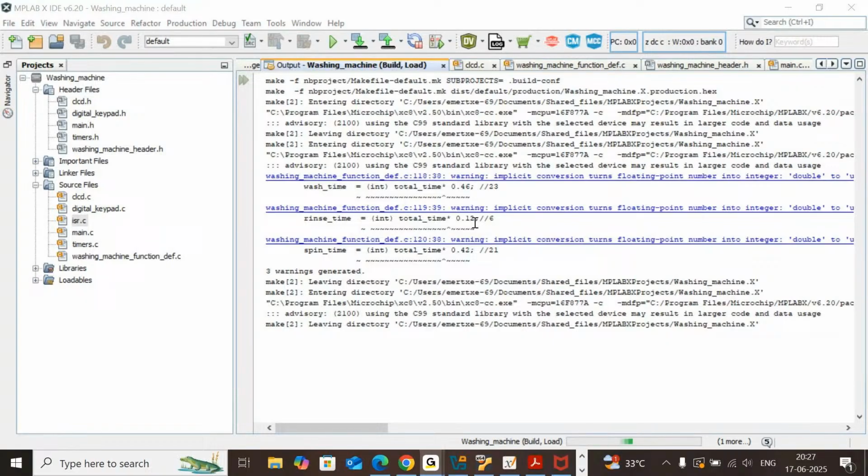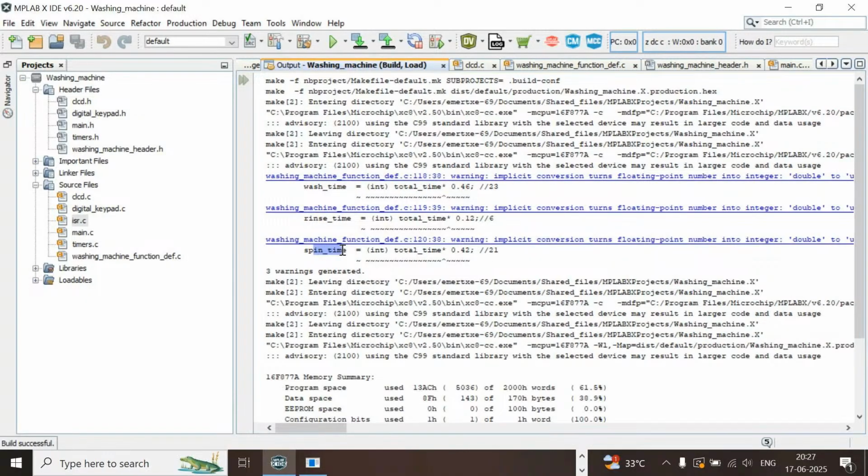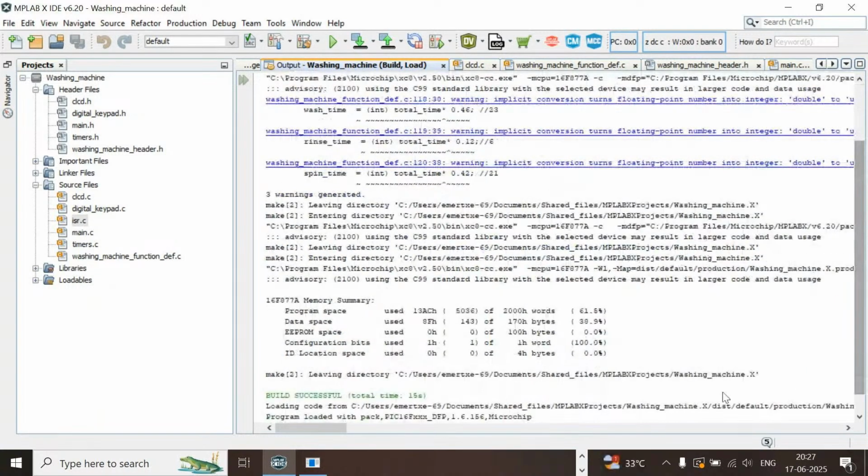So we are getting a warning, implicit conversion, because we are converting to integer, but wash time, rinse time, spin time are declared as unsigned character. That's why we are getting the warning. But it will be automatically converted to unsigned character. In case you want, you can make this variable also an unsigned integer. To avoid this, you can change the data type of these variables. Other than that, this build is successful.